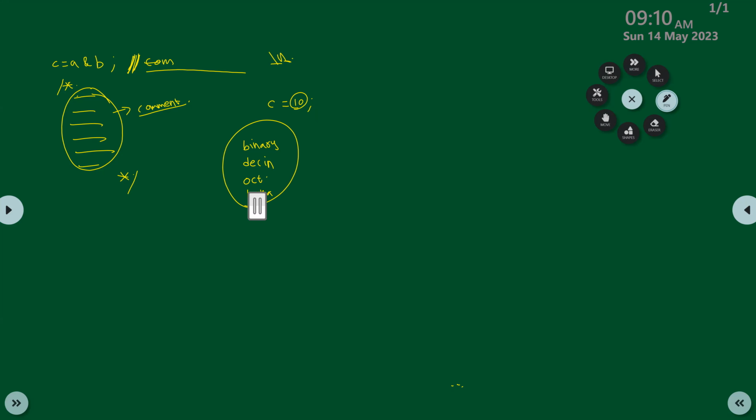So let's say I give just 16 directly. By default, Verilog considers it a decimal number, if you are not giving any extra keyword. If you want to give a hexadecimal number, what is the notation? For hexadecimal, you have to give 0x. Whatever number you write after that, it will be considered hexadecimal.